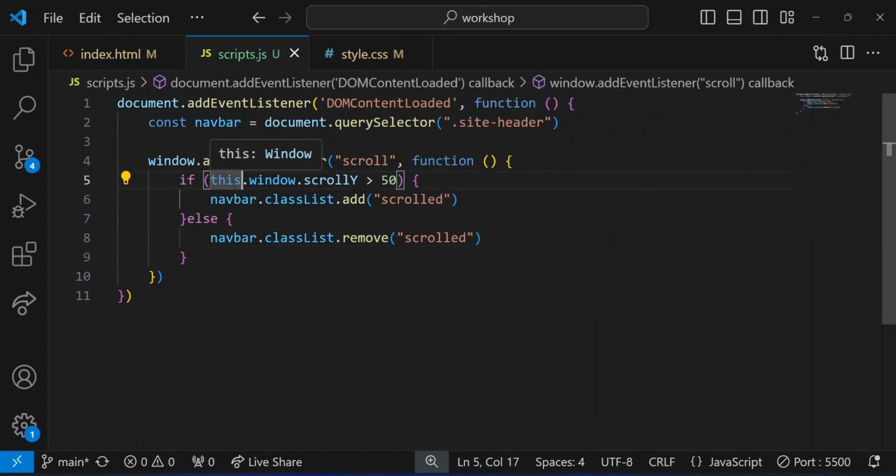So what this is saying is, once this window is scrolled, it's going to add a new class called scrolled. If this window is not scrolled, it's going to remove the class.